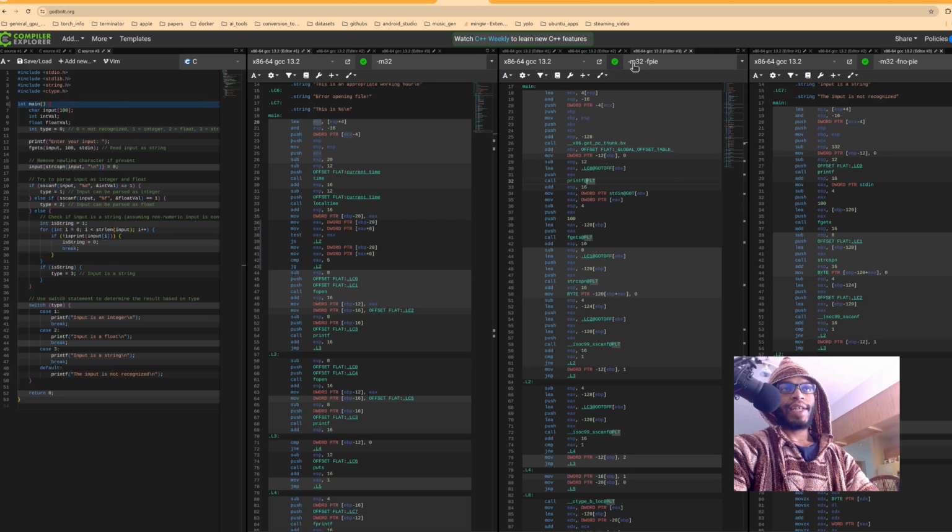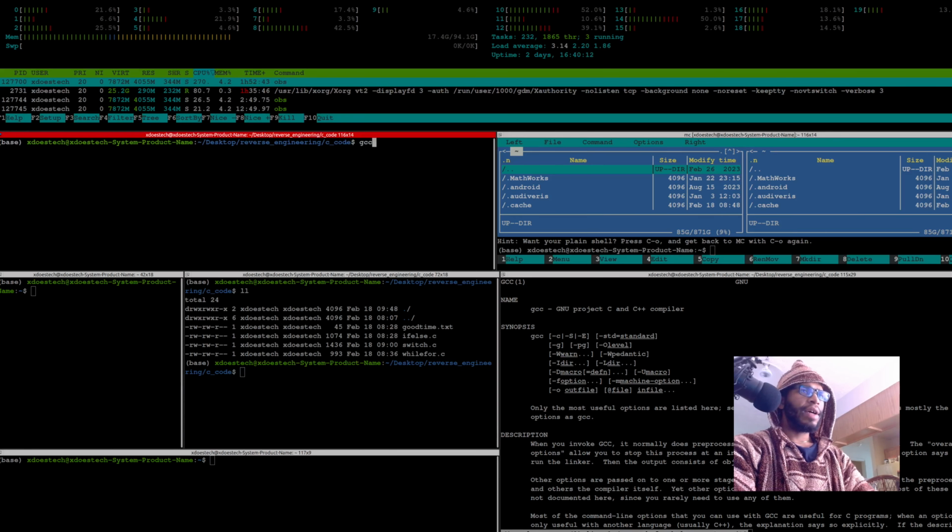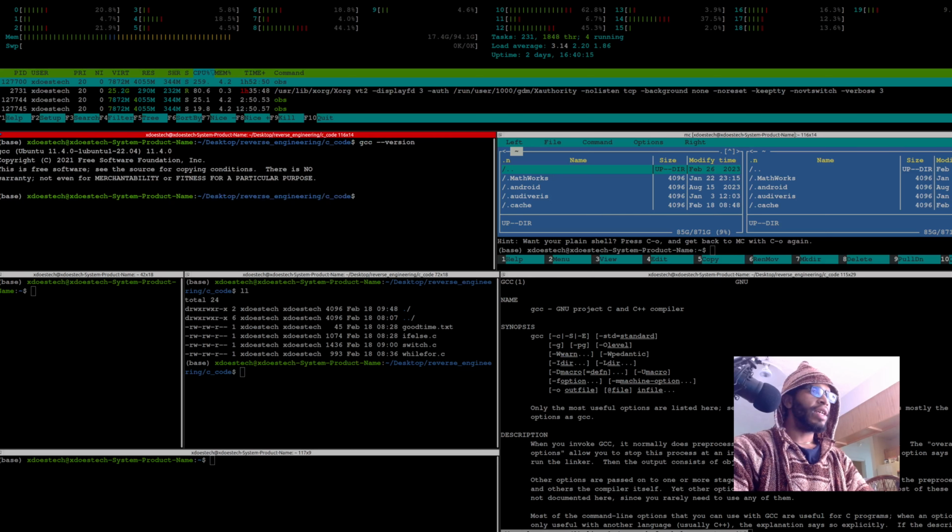-fno-pie just turns that feature off. There is a slight difference between -fno-pie and no flag at all. So the default is not -fpie or -fno-pie, somewhere in the middle. Let's take a further look at this with the man page and hexdump, and then we'll compare the outputs. There is a slight difference for some reason between what GCC on the terminal outputs and GCC in godbolt, even though my GCC version should be consistent here. It looks like we're a little bit behind.